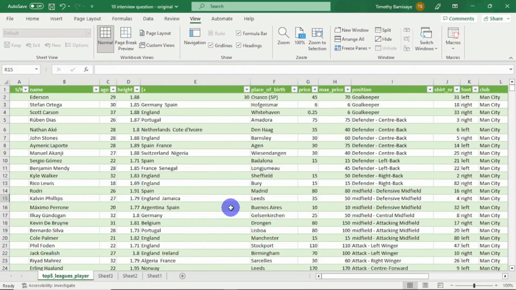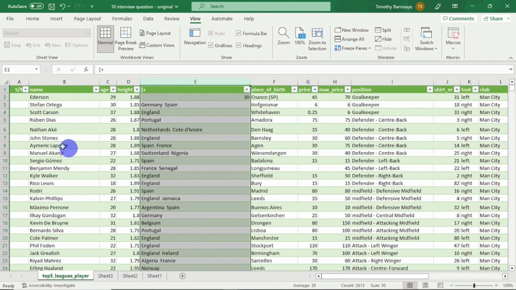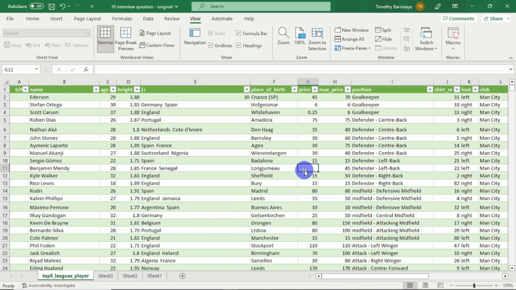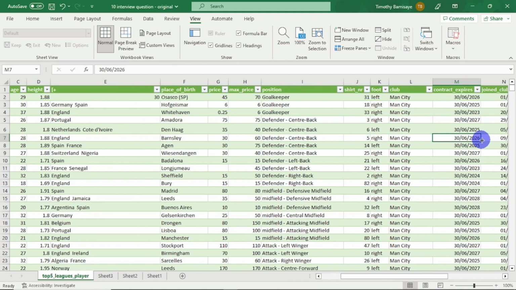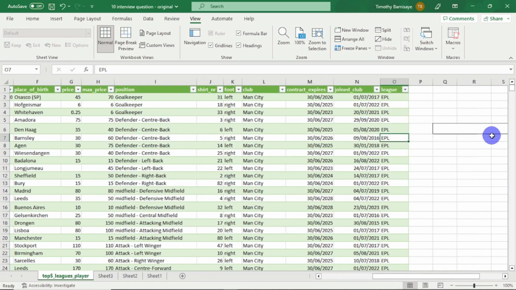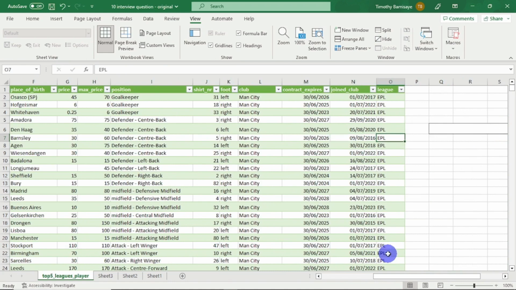So now this is our data set, and in our data set you have a column for name, a column for age, height, country of birth for these players, and we have a place of birth, the price they were bought, maximum price, the position where they play, the shirt number, their dominant foot, their club, the date when their contract expires, the date when they joined the club, and the league they play for.